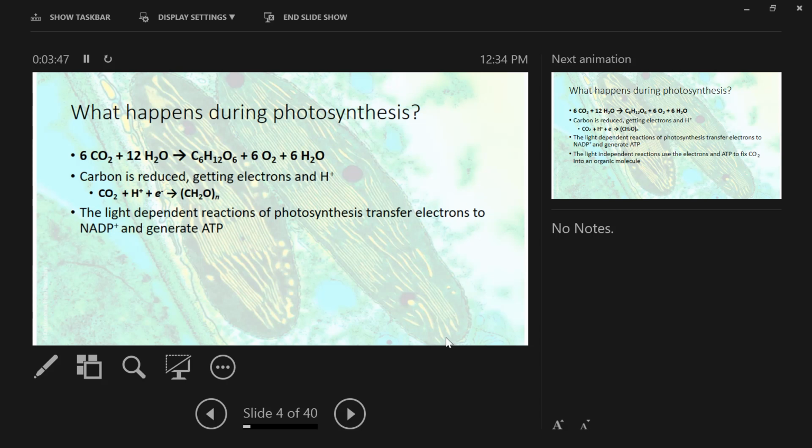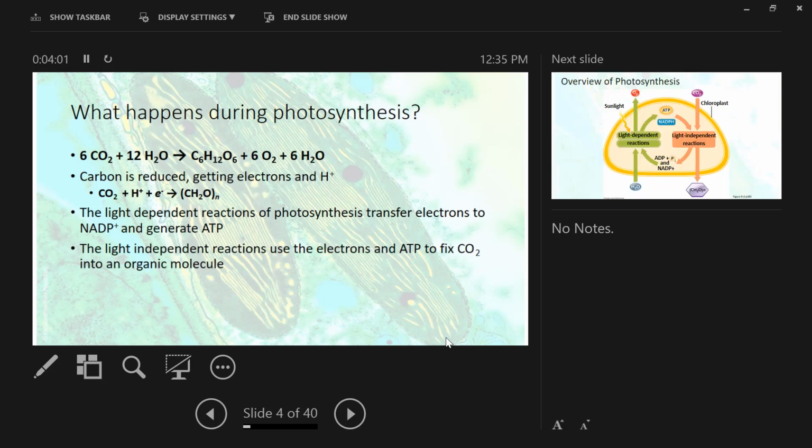All right. So again, we can split photosynthesis into 2 parts: the light dependent reactions. And what does it mean to be light dependent? You need light. And then you have the light independent reactions. What does it mean to be light independent? You don't need light. Does that mean it does not happen in the light? No, it just means that it does not require light to happen. There are some plants in which it doesn't happen in the light, but for most plants it happens all the time.